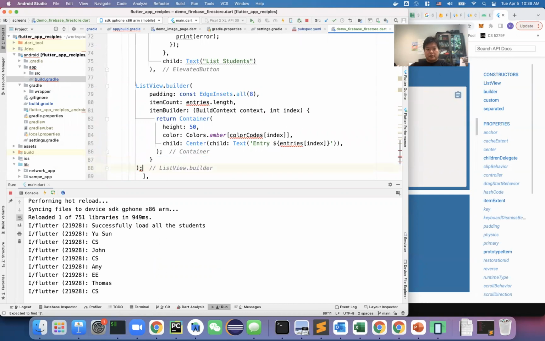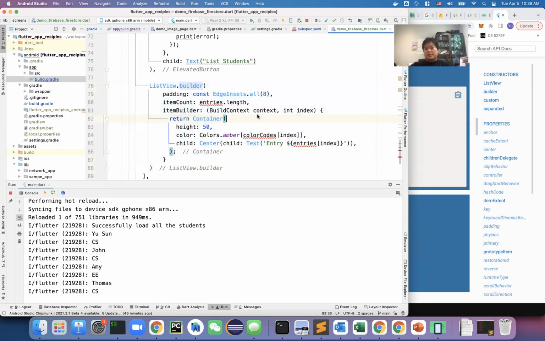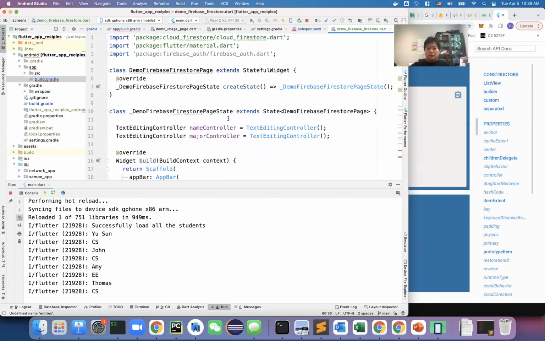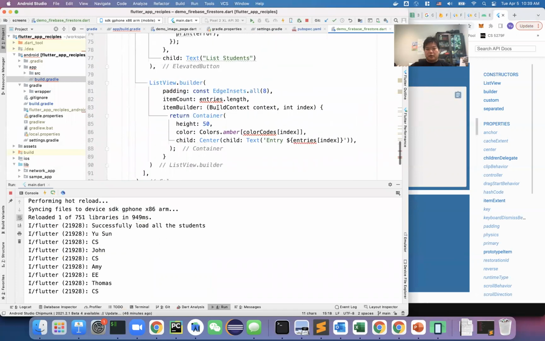All right, so list view builder is based on a list. So anything you want to show inside the list view, you have to put in the list here. So let me actually create a new list. I'll call it student list. We're going to use student list for the list view. We already talked about this one before.